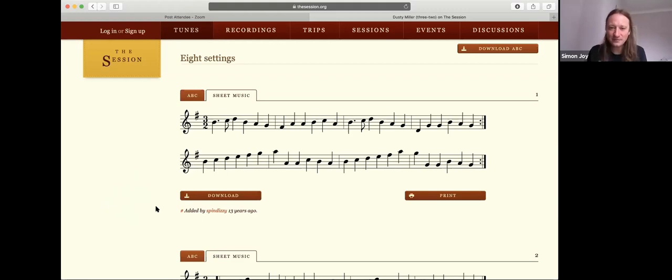So that you can just keep the last note is a draw, the second to last note is a draw, you just move up one.